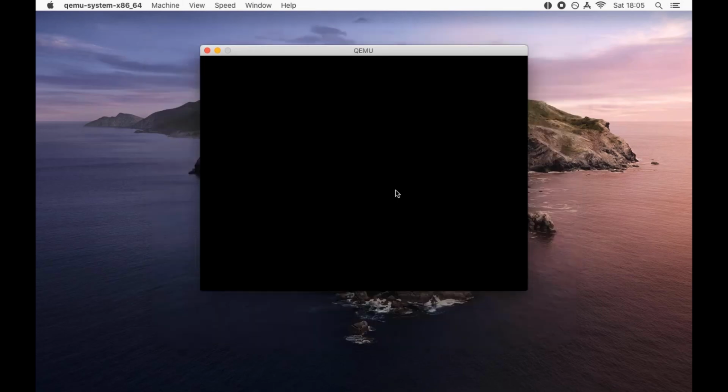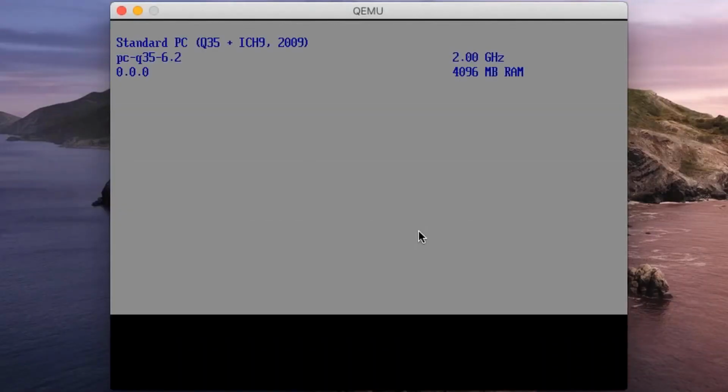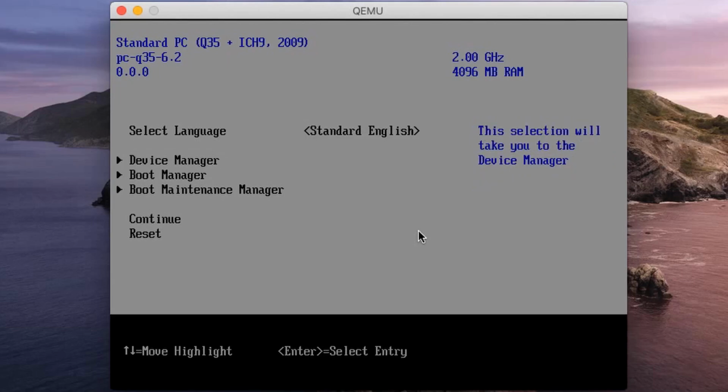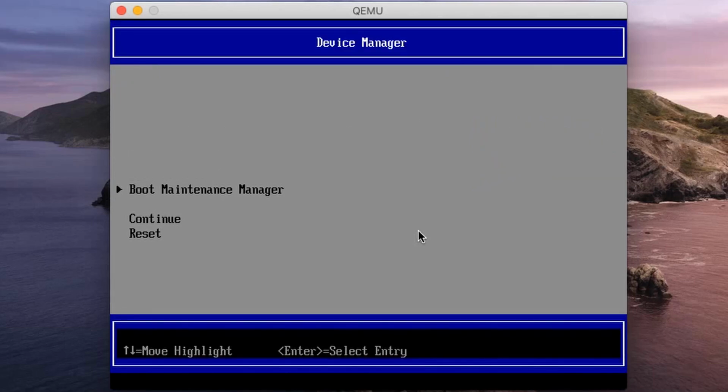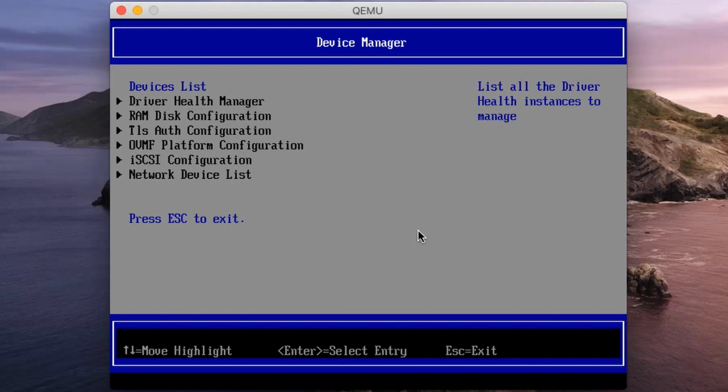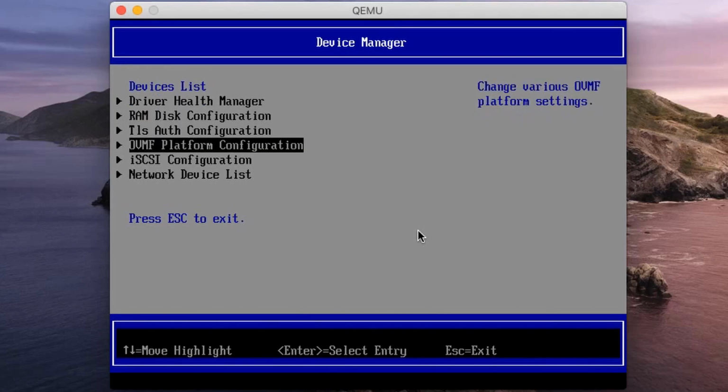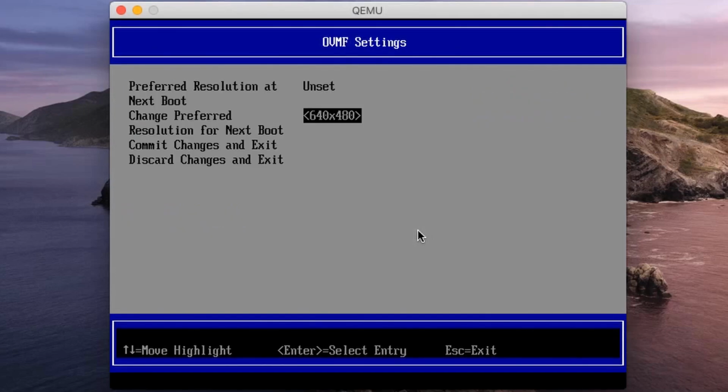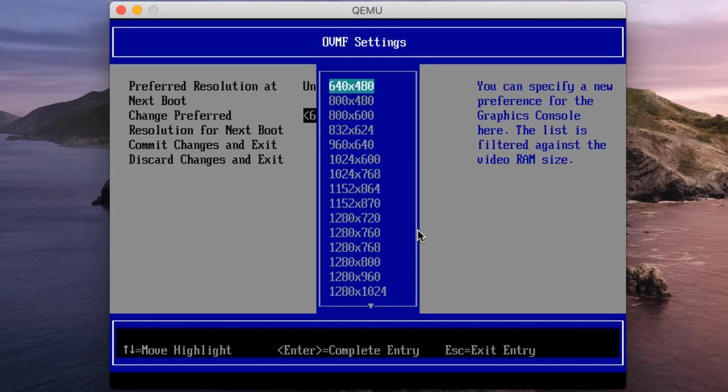Yes, it's loading, and I'm going to hit escape to go into the UEFI firmware so that you guys can see better and I can see better, and both of us are going to be better. So 640 by 480 is very small. Choose the resolution that your monitor relatively supports. All right, guys, we have one more thing to do.